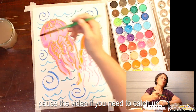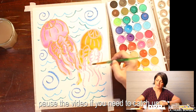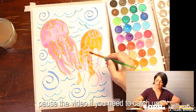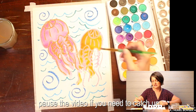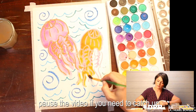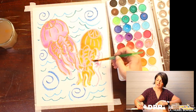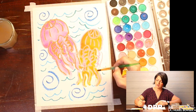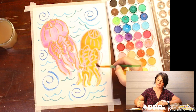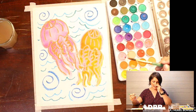Did you know oil pastels were actually invented in Japan? And they were invented for kids. They wanted kids to have something that was bright and colorful, because a lot of Japanese art is done with ink, black ink. And so I thought that was kind of a cool fact whenever I was researching it. So, okay.